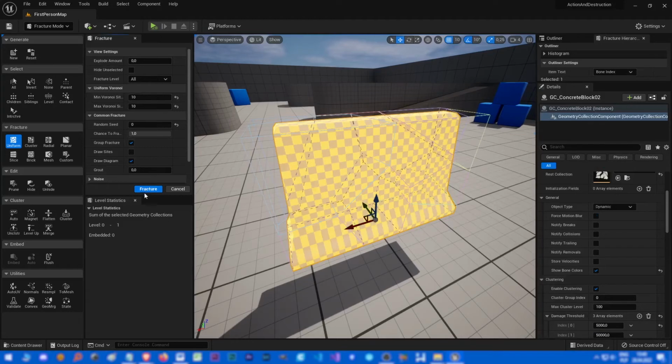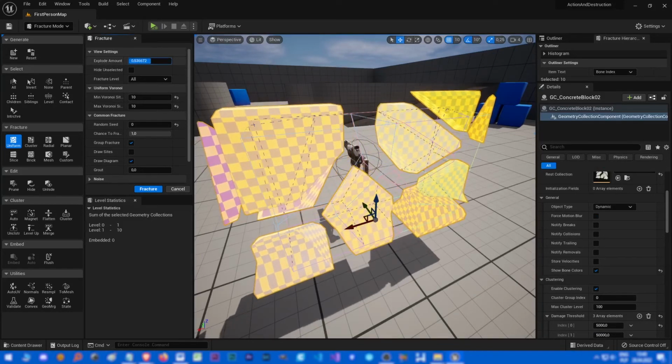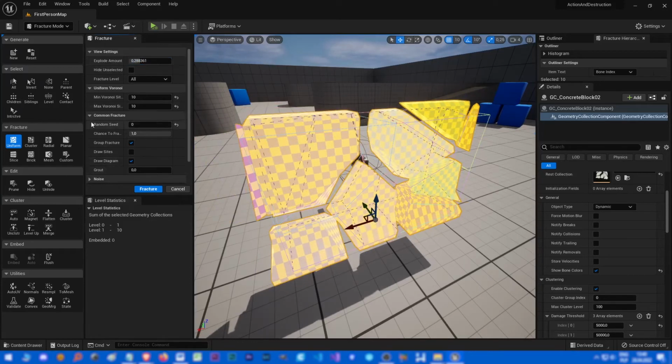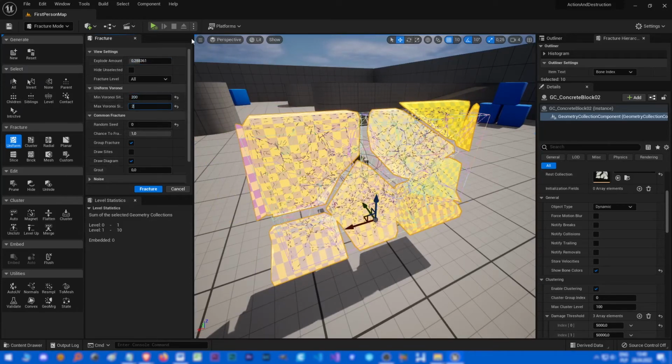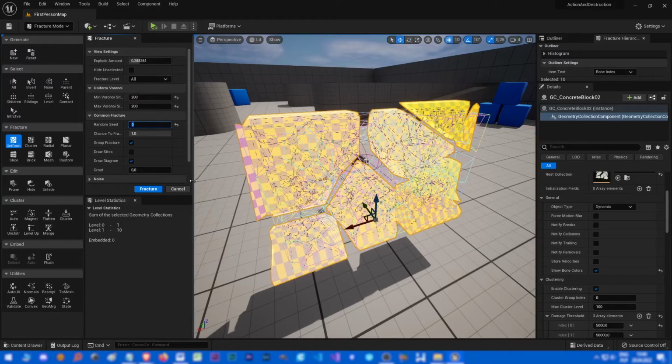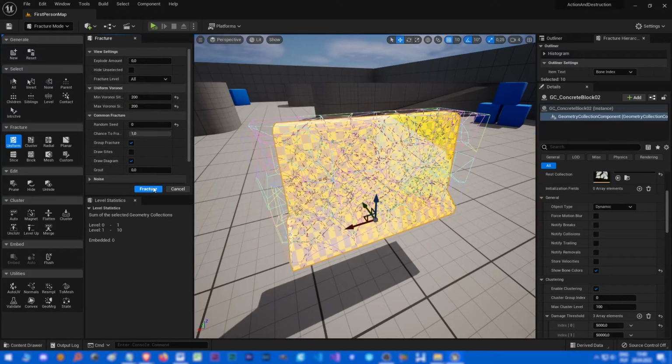Click fracture. So now we have something like this. And now let's say we want 200 pieces. Let's select all and fracture it again. In the end we have 300 pieces, because we had 10 pieces already.